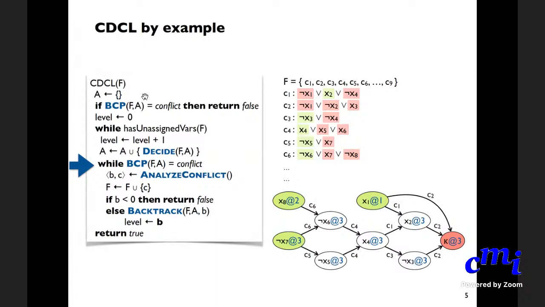You can have multiple distinct implication graphs explaining the same conflict that results from these decision literals. That is one thing you will have to observe.